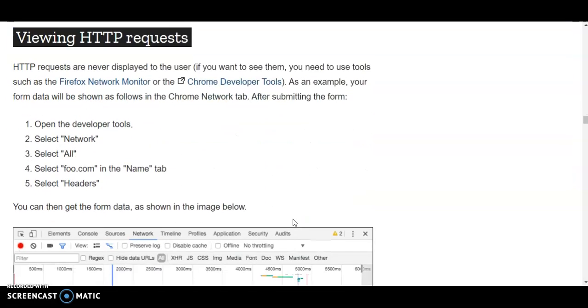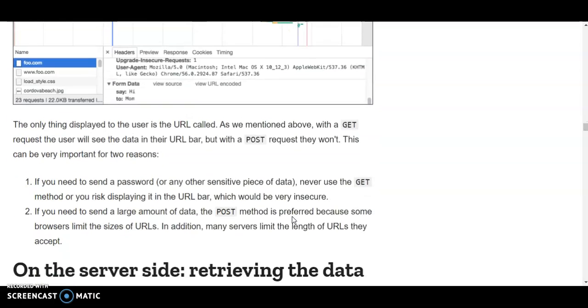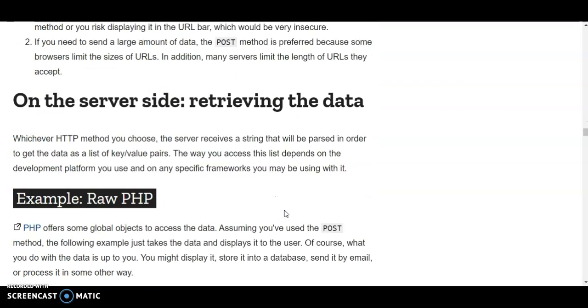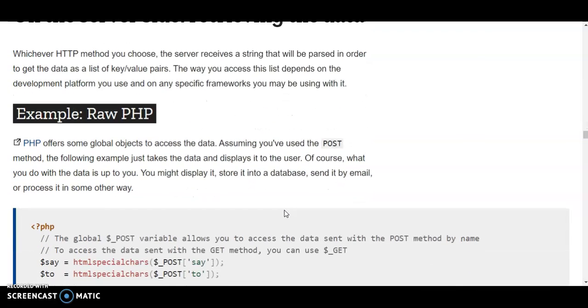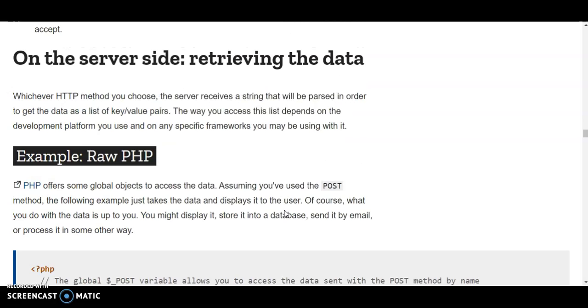So we're going to have a quick look at some practical ways of processing data after it has been submitted. For us to be able to accomplish this, we'll look at a few things.